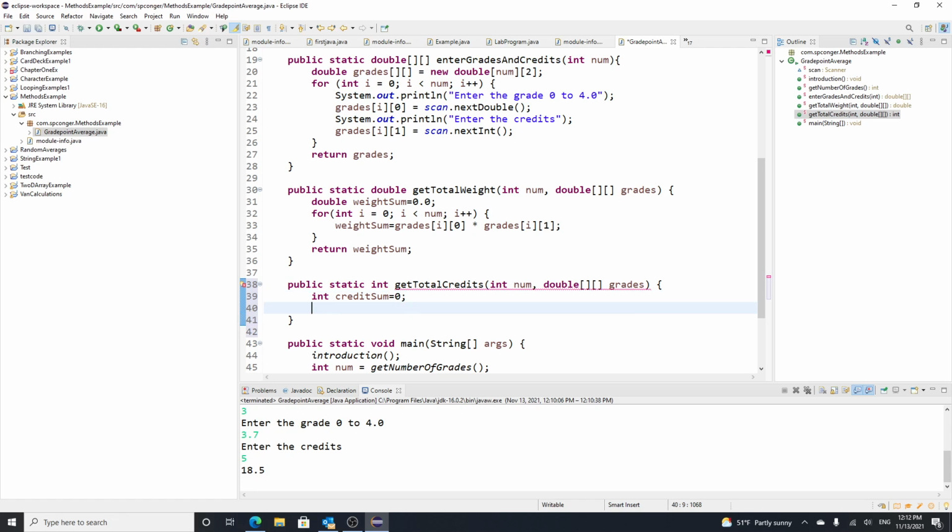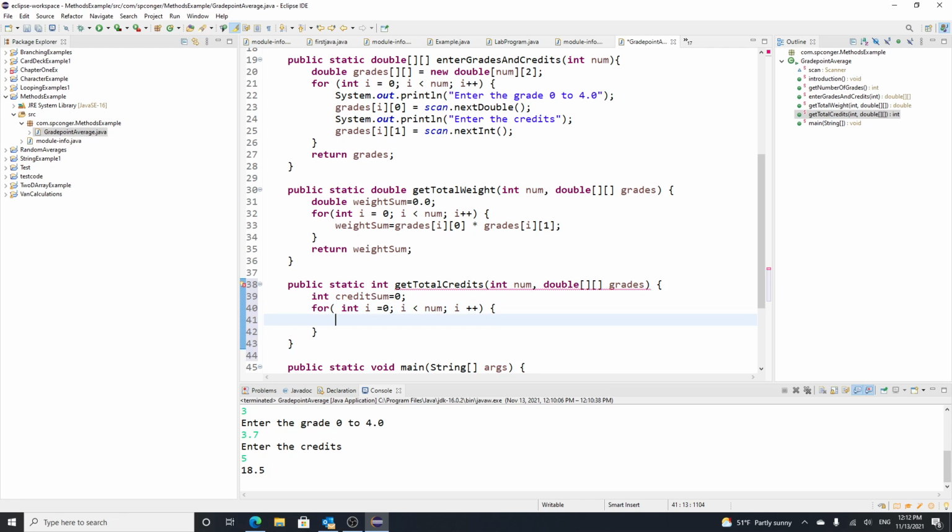And I'm going to do a quick loop: for int i equals 0, i is less than num, i plus plus, another curly brace for this, and I'm just going to say creditSum plus equal, so that adds it all, right?